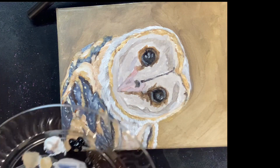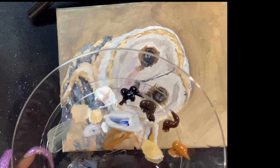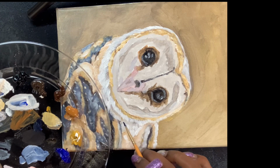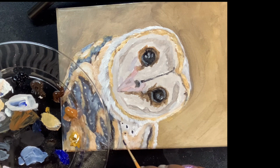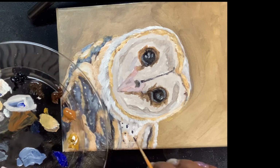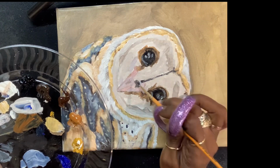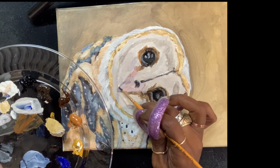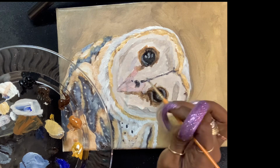Okay. We're going to take a little bit of black mixed with a little bit of ultramarine blue. It's going to be a really dark color, and there's some spots that are right in here, so we're just going to sprinkle some little spots here. I'm going to put some more of this color up here. Put a little there. And there.